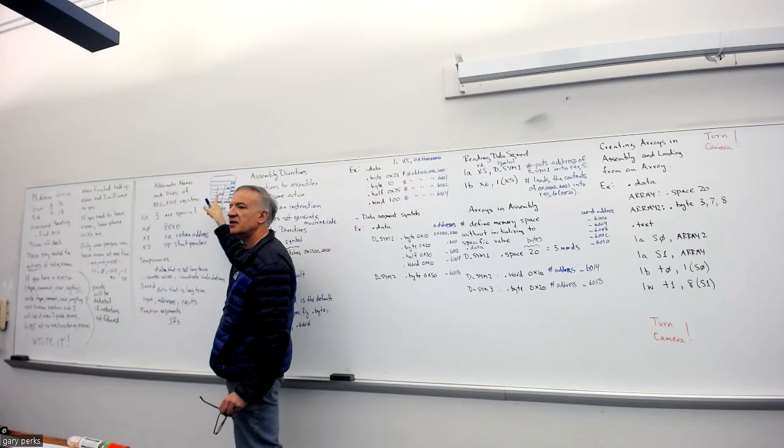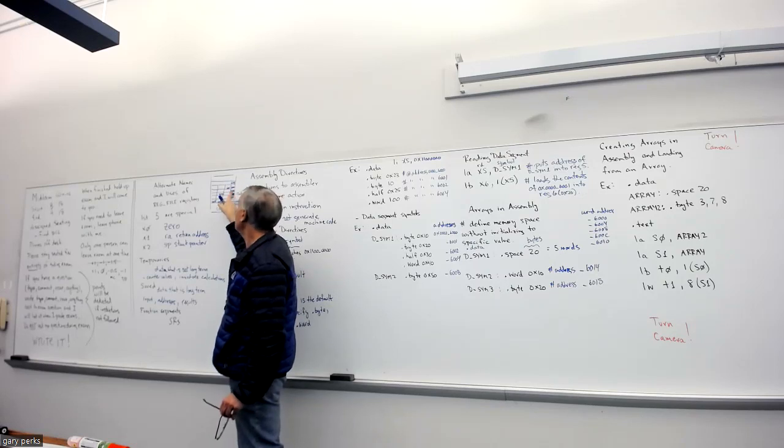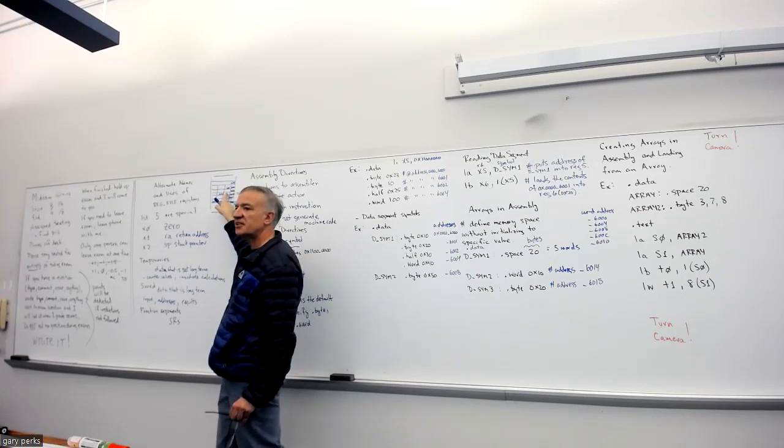Actually, look, okay, sorry, 6008. If you put a byte at 6008, and then your next thing had to be a word, it couldn't go here. It couldn't go to address 6009, so it would have to go to 600C. Yes.